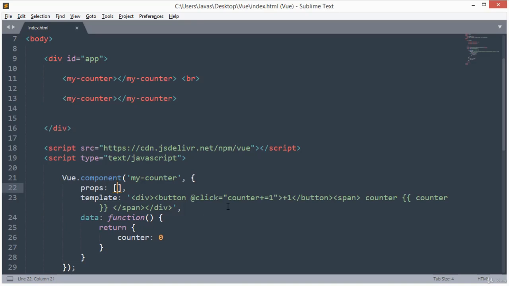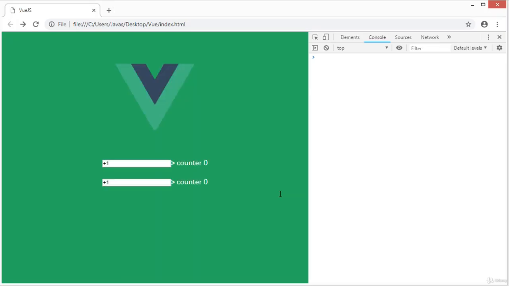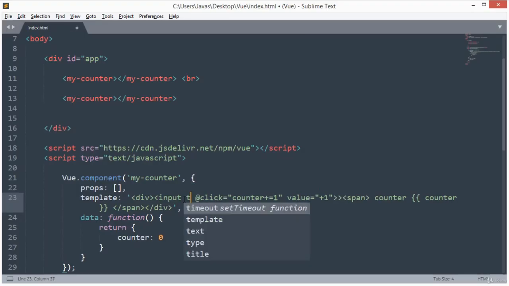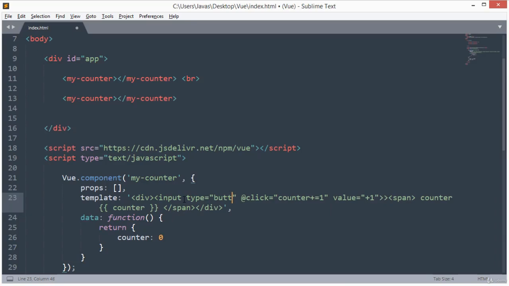For instance, I want to add some props right here, and this is, for instance, the button name of the button. I'm using button right now right here. Now if I just say, for instance, I want to use input, which is exactly the same. Let me just get rid of that and make the value equal to +1 and refresh. Oh, I think this is kind of input, we just didn't mention the type is button, so it works.